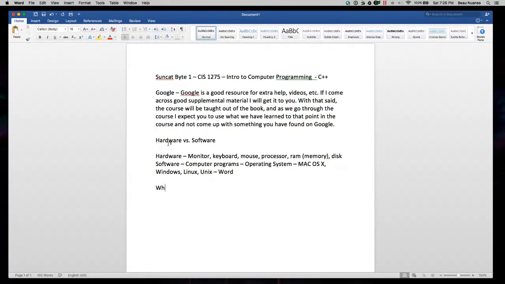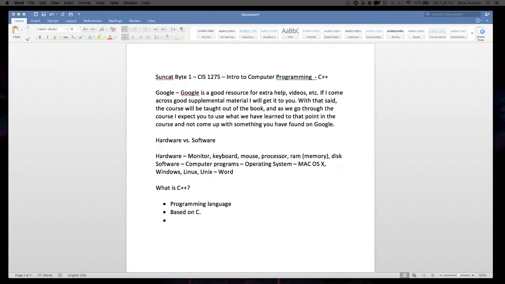So now as we look into C and C++, we want to understand what C++ is. Well, it's a programming language. We know that. It's based on another programming language called C. C was developed a long time ago.